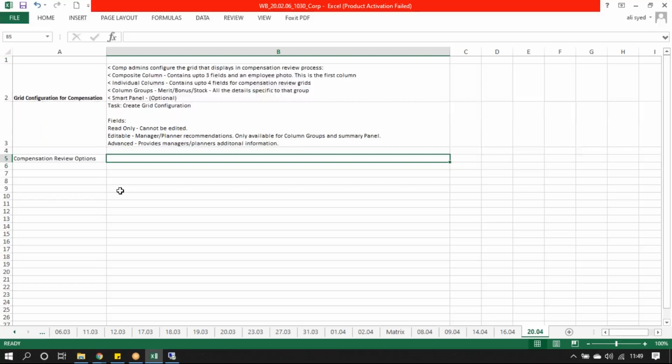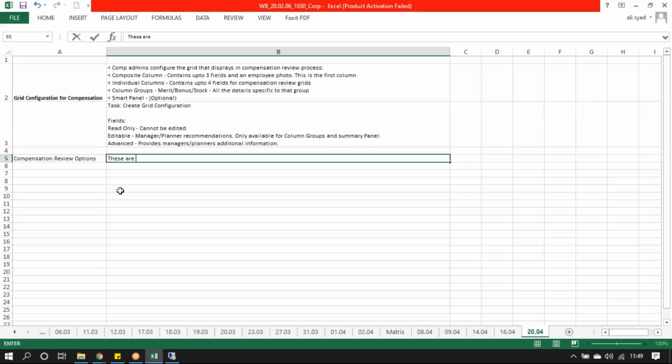Whenever I launch a compensation review process, I'll have to specify a lot of initiation parameters, and instead of specifying them every time, I can save those parameters using compensation review options. Then whenever I'm launching a process, I'll just select one of those, and everything gets defaulted based on that.